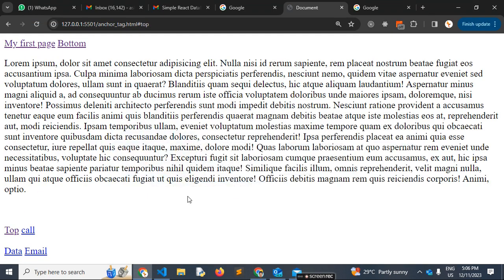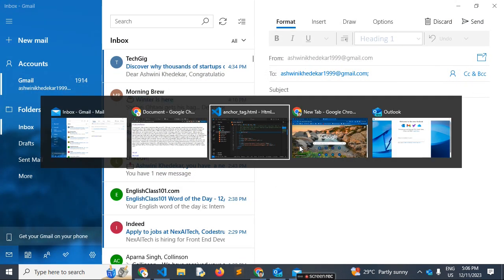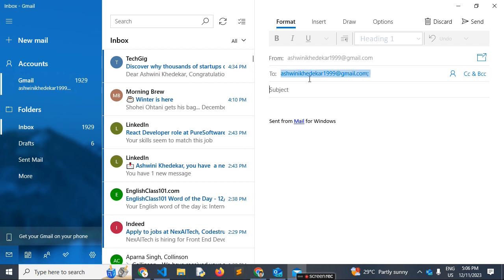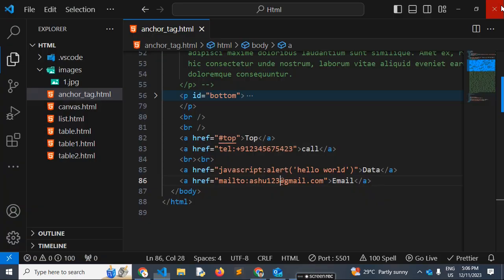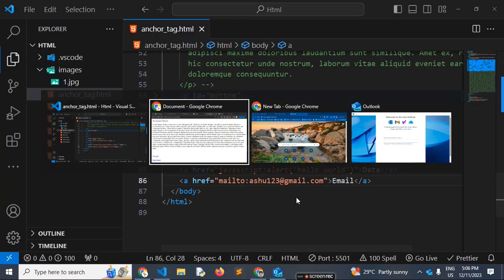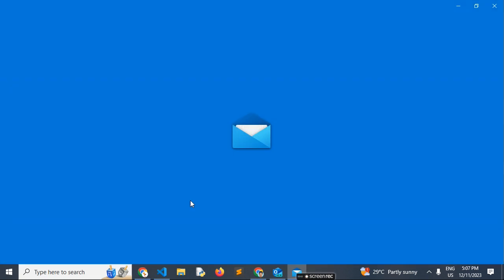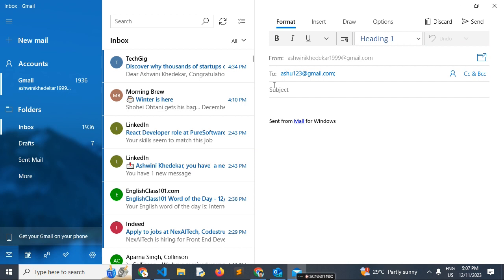Suppose I mention another, we can add any. Suppose here I am adding a random other, so it will show in the to field.